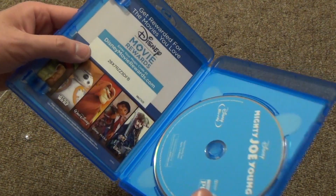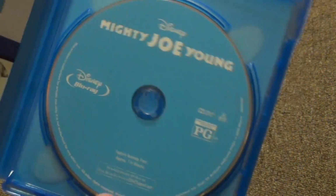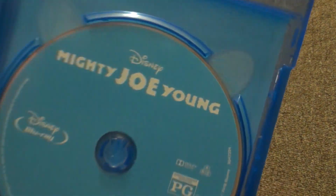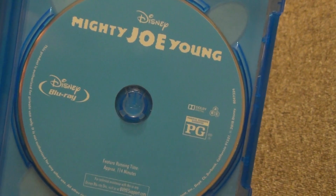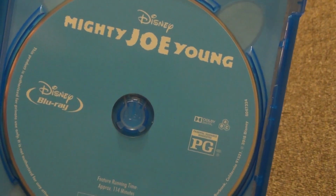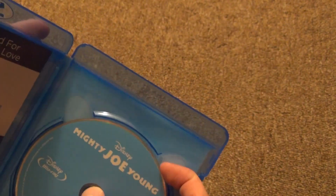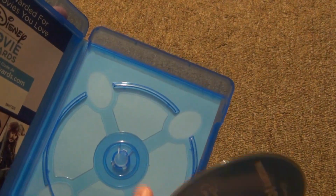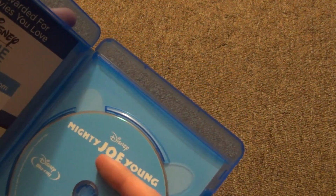Alright, so here is what we get inside. And it's pretty basic. There's really nothing special about this at all. It's a typical Disney Blu-ray with the blue background and otherwise pretty plain, which is fine. Obviously I like having nice artwork, but it's not a big deal. And the case is pretty nice as well, not a straight up eco box or anything like that, so that's good.